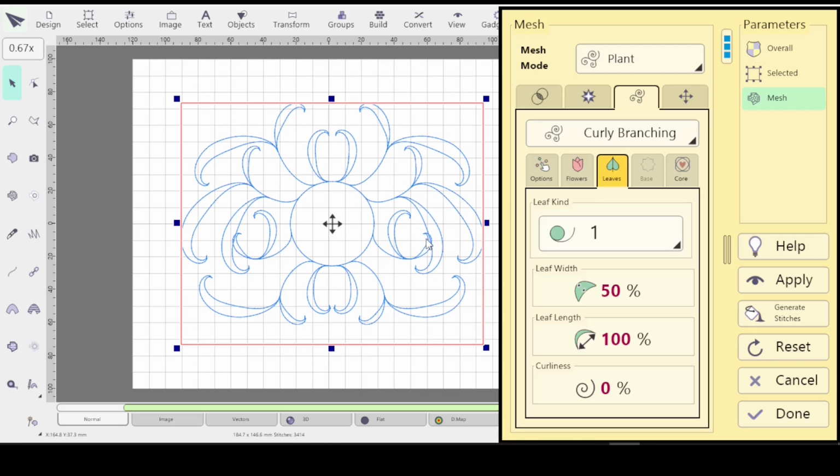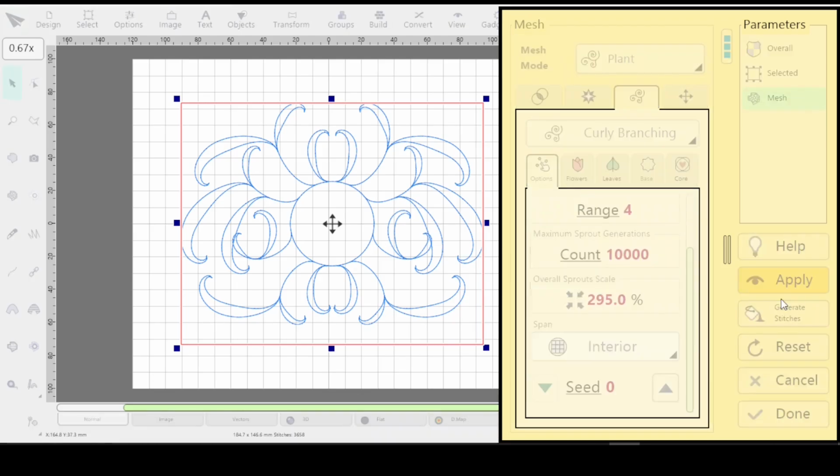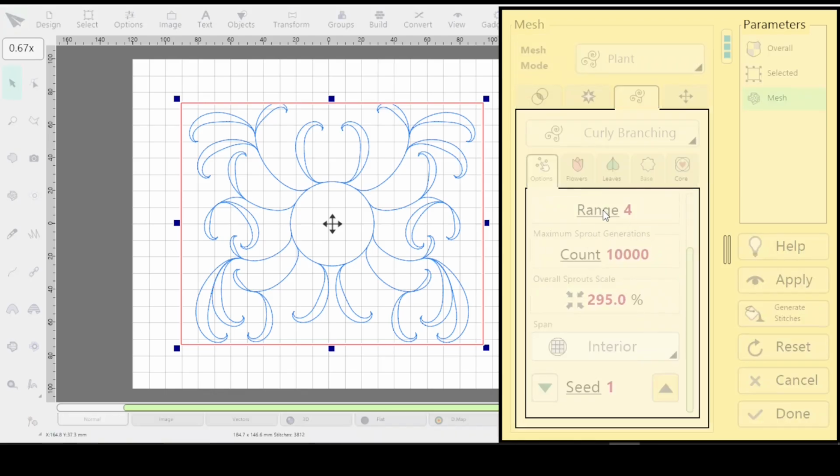Maybe the length. Maybe this is too long. But then I won't get this effect. So I'll just maybe make the range lower. I don't see how that could affect it, but I'm sure I'll get a slightly different pattern. Okay, yeah. So I don't have any overlap, but it is slightly different. It's still cute. Looks like a little genie bottle almost. And then of course, I actually liked the 5 range better though.